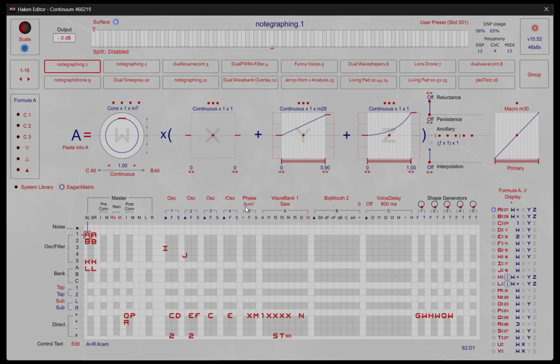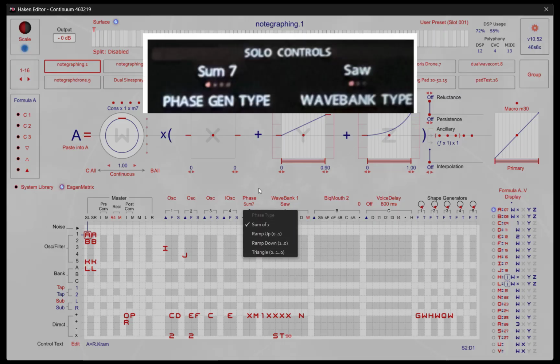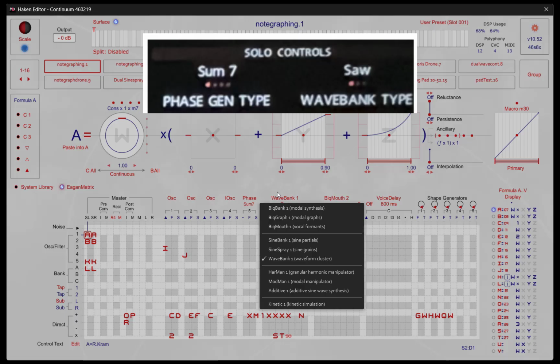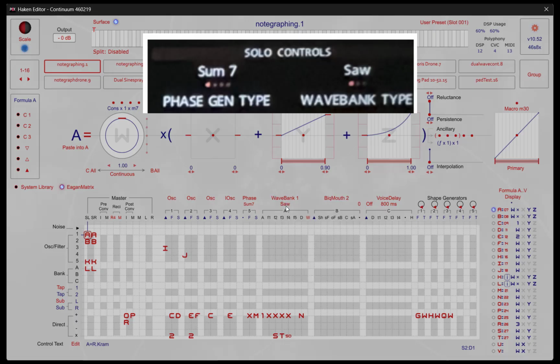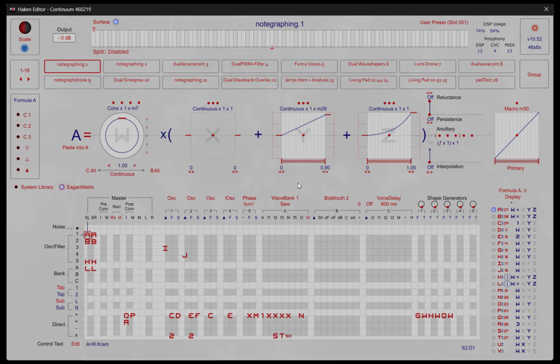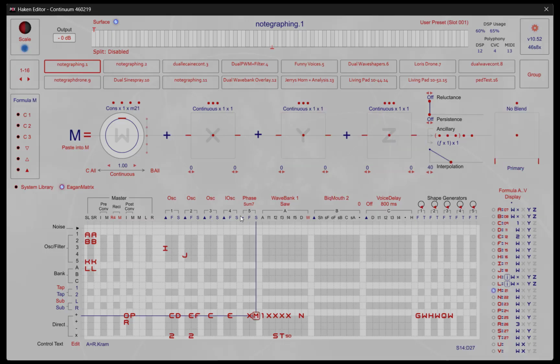So I have these two separate oscillator types that are used for the solo voice that are basically output mixed together, a phase generator that you can change the phase type on in your application with some pokes, and I have a wave bank that also is used as a doubling solo voice, and those you can use pokes to change the waveforms if you like, that I actually allow you to do. So I'll have a standard X formula used for pitch, the spectral balance, that the timbre of my phase generator is controlled with M21 in my application. This is very simple programming.